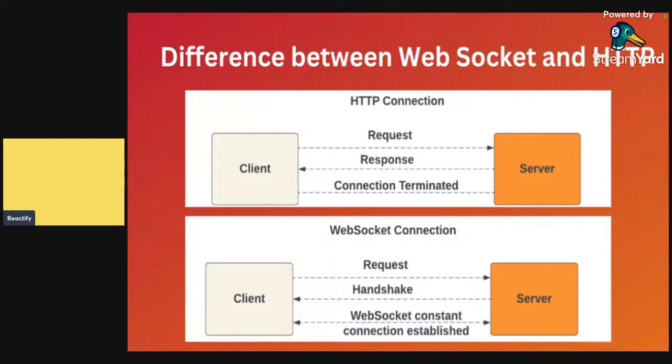Second thing is, HTTP connections are half duplex. Once this request and response cycle is done, the connection is lost, right? Or we can say that the TCP connection which we had formed is closed. But with the WebSocket connection, we just have to make the connection once, and this connection is permanent. We don't have to do the setup again and again. So this WebSocket connection is constant once established.